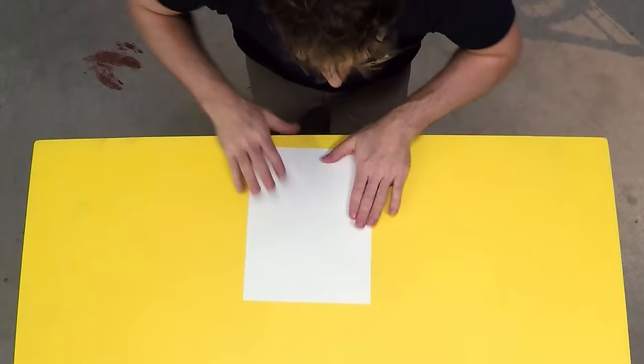Maiden voyage of the Mark II giant paper airplane. Okay, here we go. One, two, three. So it went about 3 feet. So that didn't work. I told you, too much stuff. You did. He told me that.